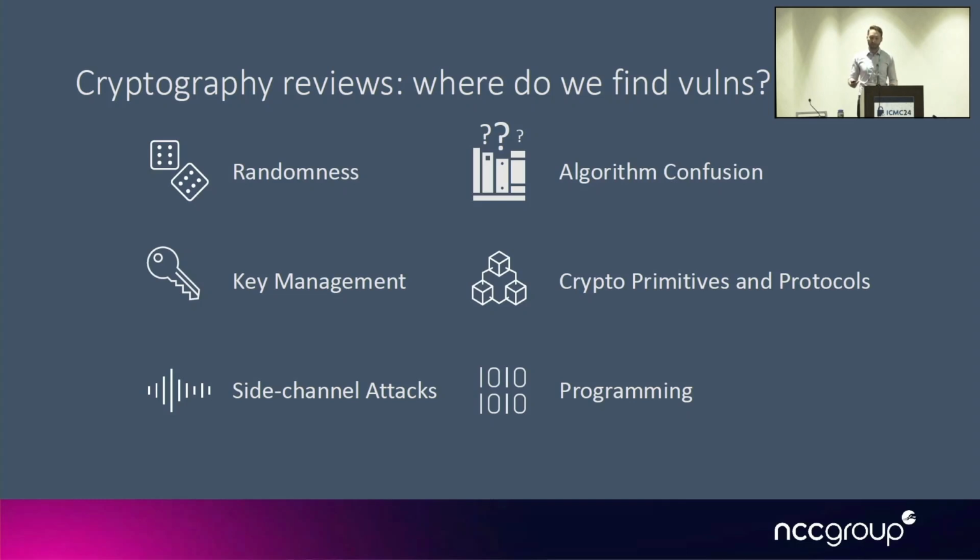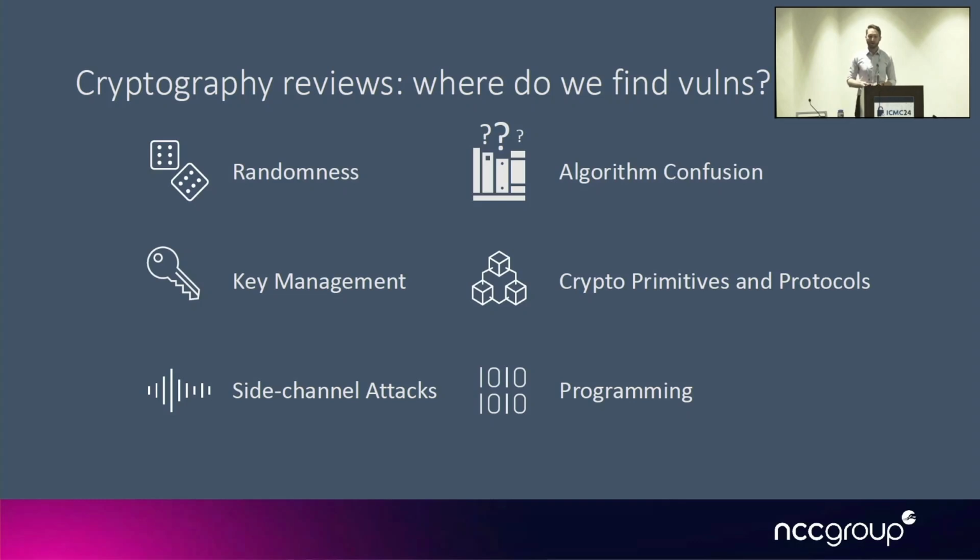Sometimes also the incorrect seeding of pseudo-random number generators or the use of non-cryptographically secure PRNGs. Then we have a category for algorithm confusion. So this would be, for example, when developers use a hash function to try and encrypt data. So kind of like misunderstanding the intrinsic security properties that the algorithms are providing, or maybe thinking that encrypting data provides integrity if you're using a very simple block cipher mode of operation.